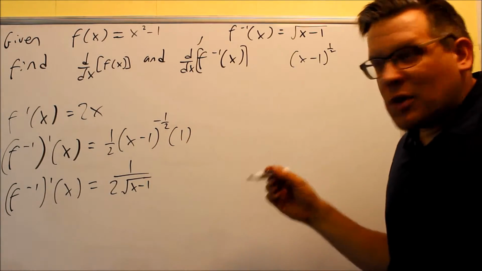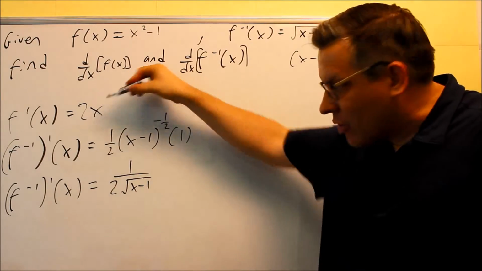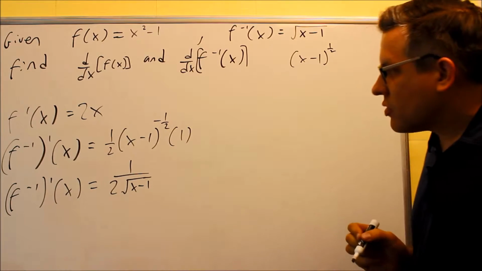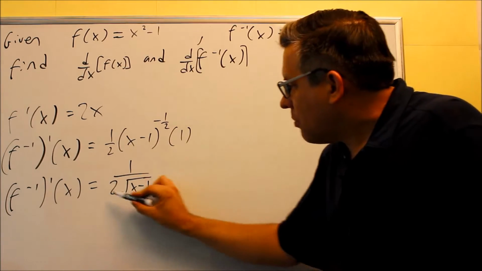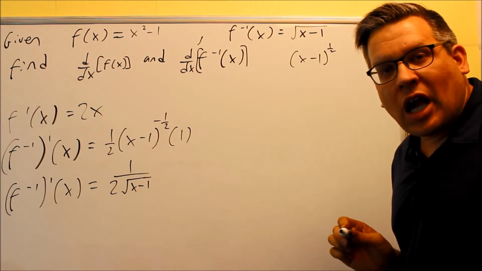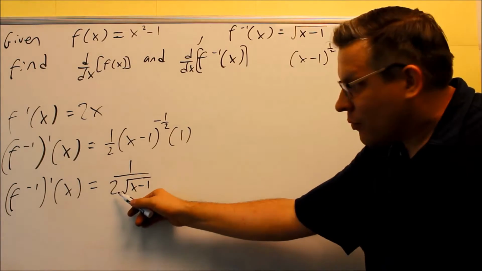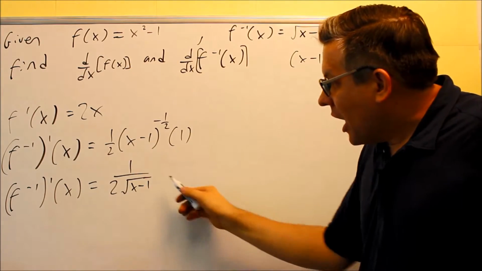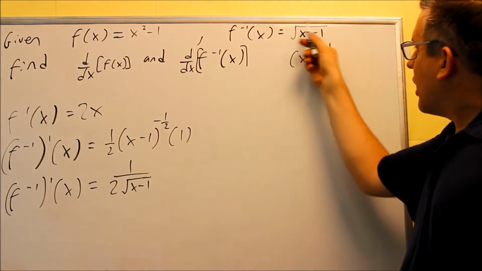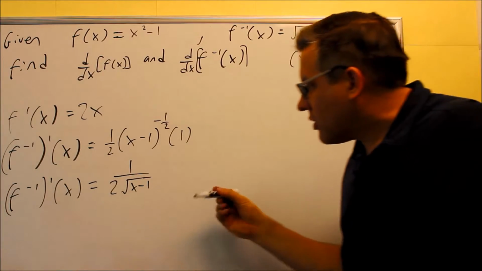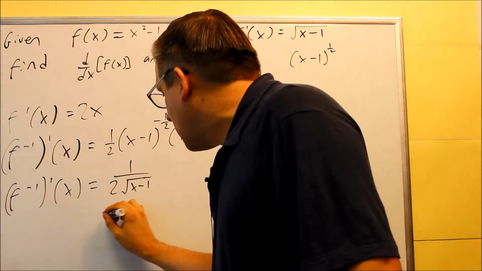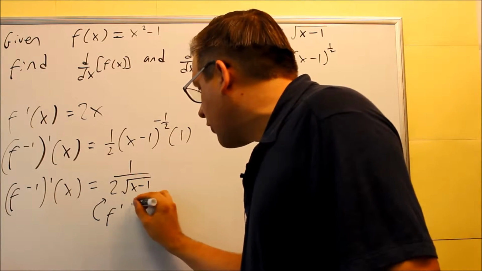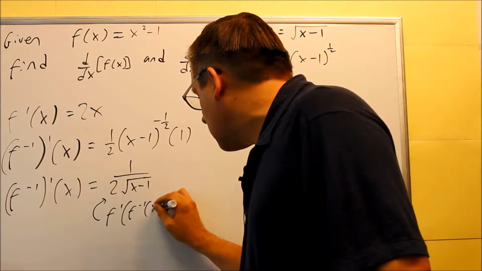Now what I want to do is make a connection between the inverse and the derivative of the inverse. You want to take a look at both of those. So let's take a look at the bottom part because it's made up of things that we already have. There's a 2 that's here, which matches the 2 that was originally in my derivative of f. I have a square root. The square root is actually part of the inverse. So what I can say with this bottom part is that it's the derivative function with the inverse put inside.